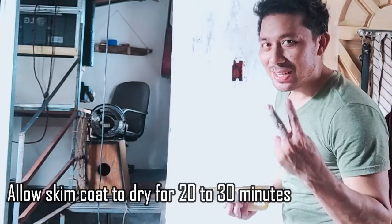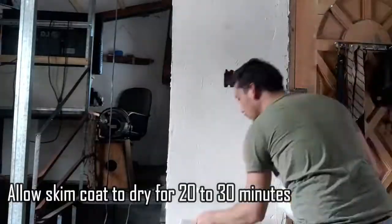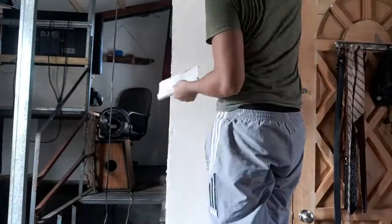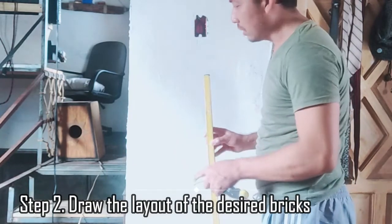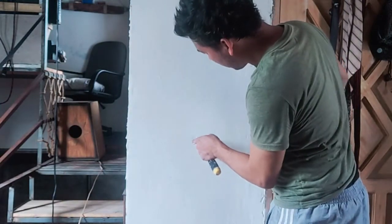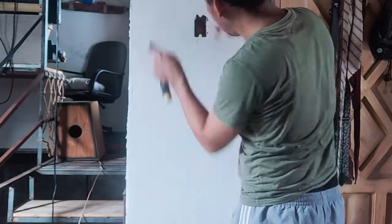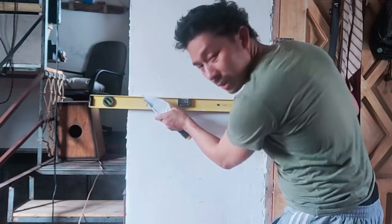After 30 minutes, let's do the second coating. Now, it's time for us to make the draw. Yung drawing natin, yung bricks. So, gusto ko naman is 3.5 to 4 inch na bricks. Gusto ko yung iba-iba yung size niya. So, it's gonna be... But it needs to be horizontal.